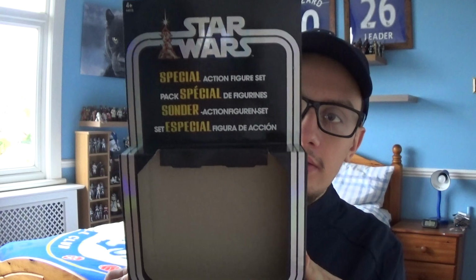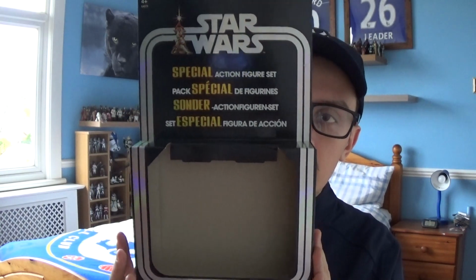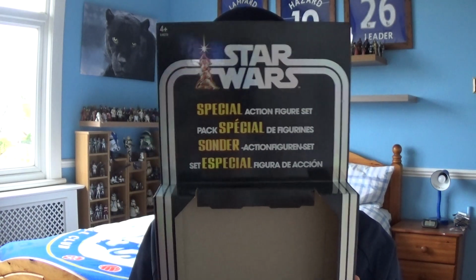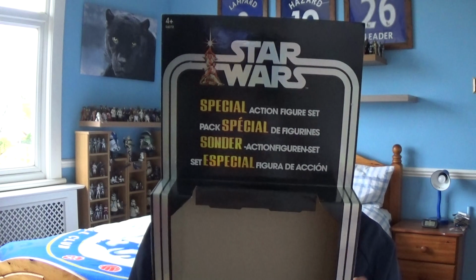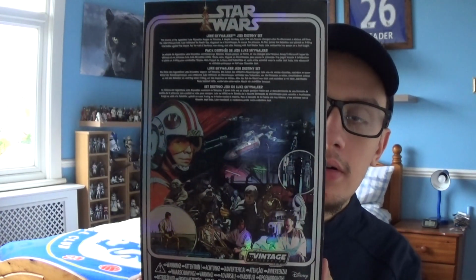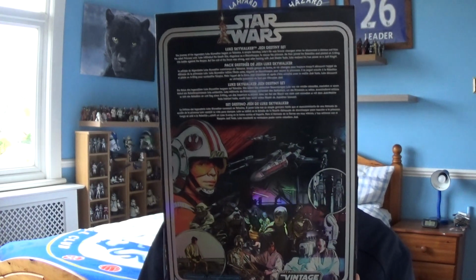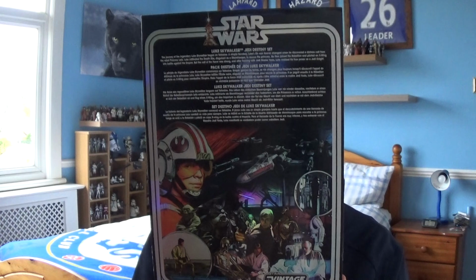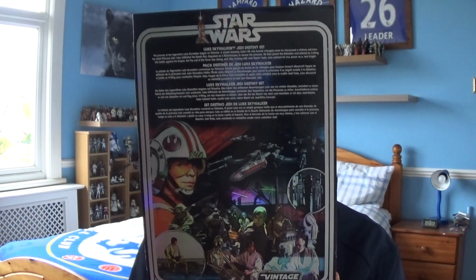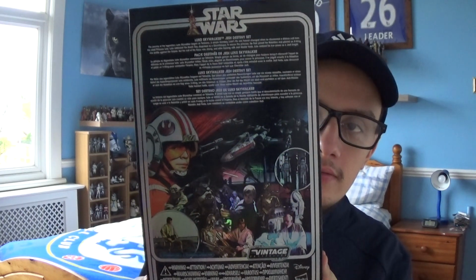Now this is the packaging for this set. I've taken out all the plastic parts that protect the figures here, but this is indeed Luke Skywalker's Jedi Destiny set. And on the back you've got a lovely bit of artwork of Luke Skywalker in action in the original trilogy. And this set consists of 3 figures from the original trilogy, 2 from A New Hope and 1 from Return of the Jedi. So that's really cool.